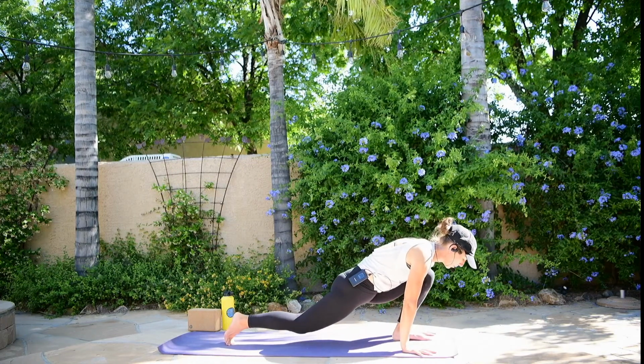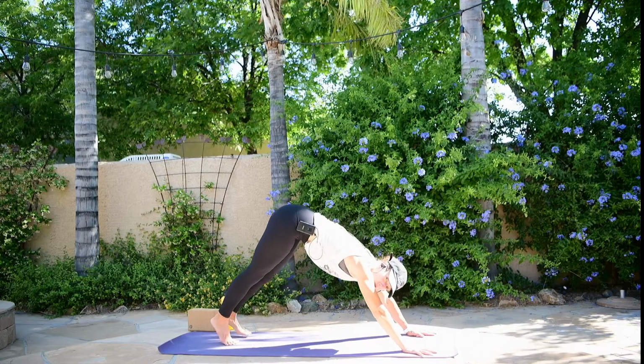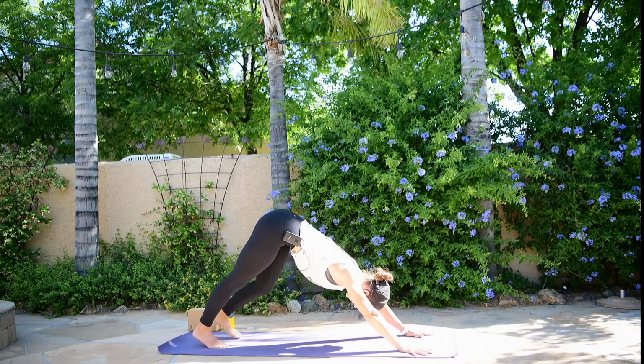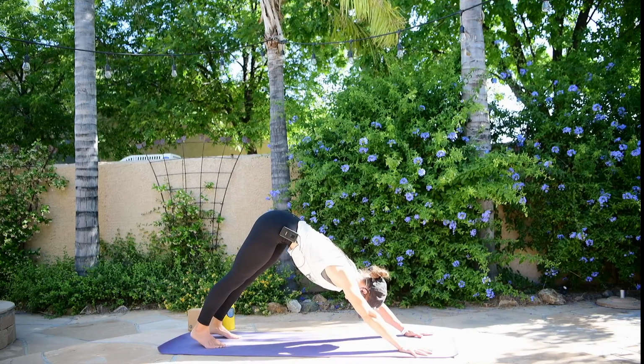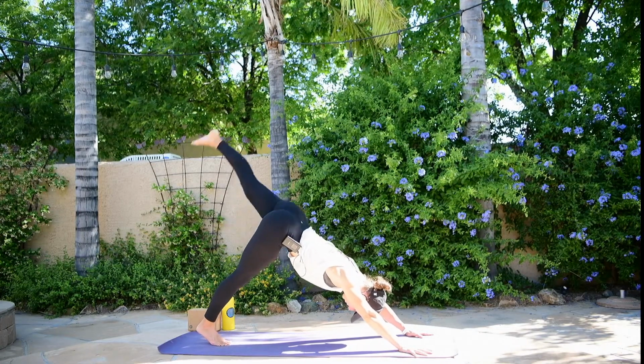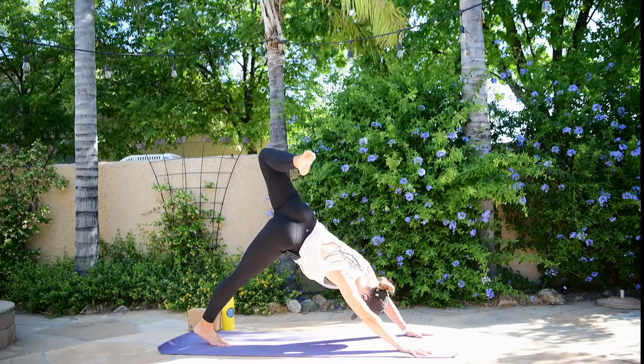Step straight back to downward facing dog, or take your flow through a little push-up to get here. Grab an inhale. Grab an exhale. Okay, left leg comes high. Inhale, breath. Bend the knee, stack the hips, take a couple circles.